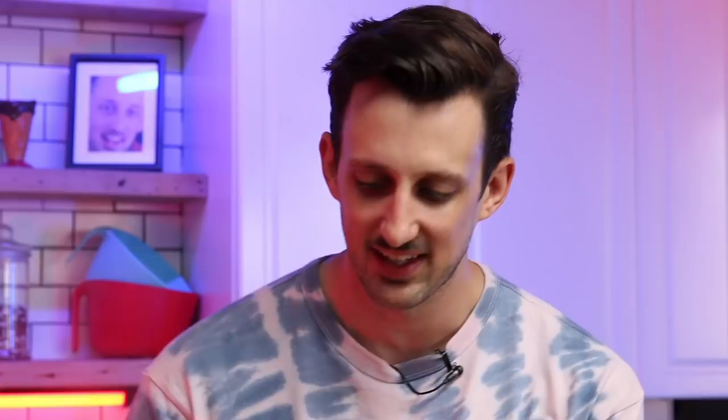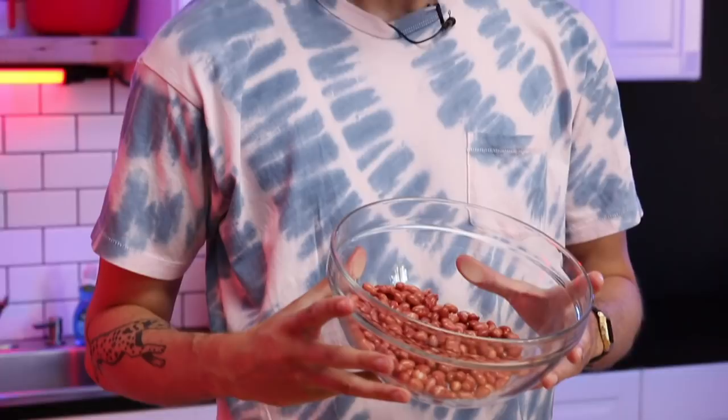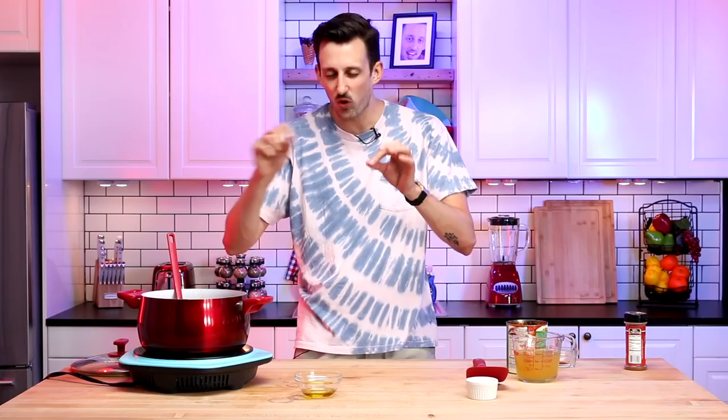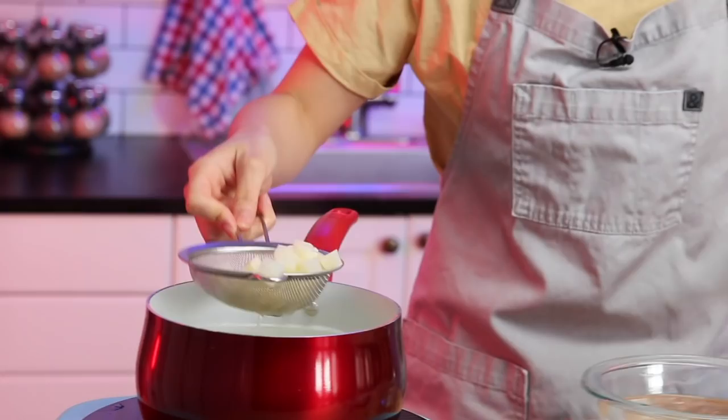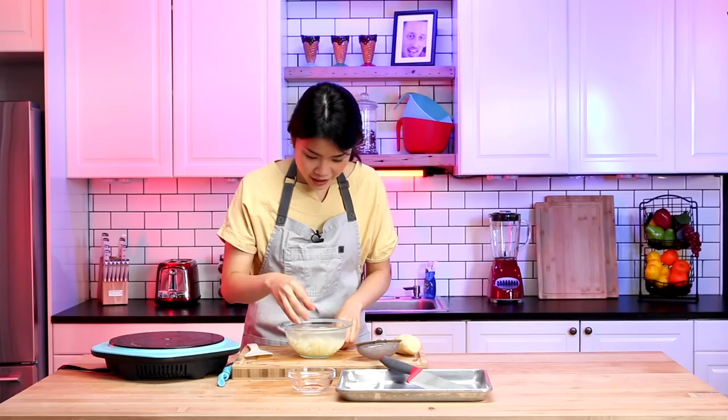Peppers and beef reuniting at last. In go the peppers and the garlic. I'm going to start with half of this tomato puree here, just evenly coating everything. Then my favorite part — the beans! No chili is complete without some beans. All the ingredients should be on the tinier side; we don't want big chunky chili. I'm rinsing the potatoes — this is just to help remove that excess starch. Look at how cute they are — little potato chunks.